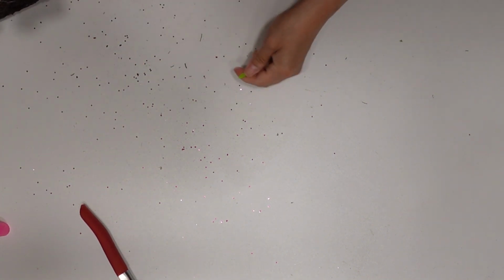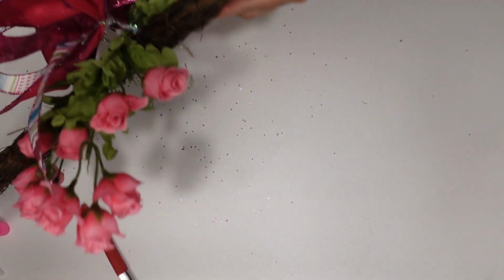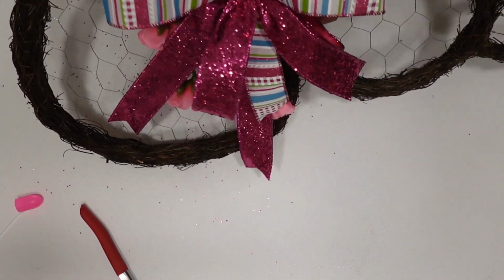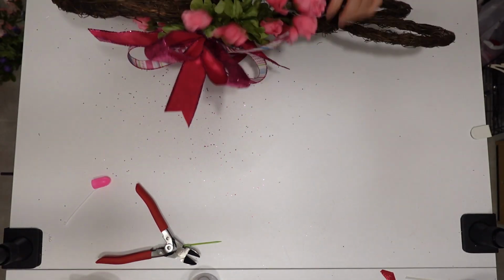I'm gonna take the needle off. I'm not gonna pull it down all the way yet, because what I'm gonna do is behind the bow, I'm gonna put some more glue, okay? Let me do that real quick. Glue's there. I'm gonna bring down, be careful not to burn yourselves. Let me adjust back out. The glue's there, so I'm gonna go ahead and pull it down.